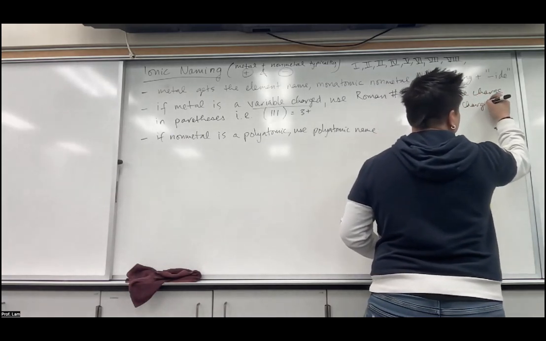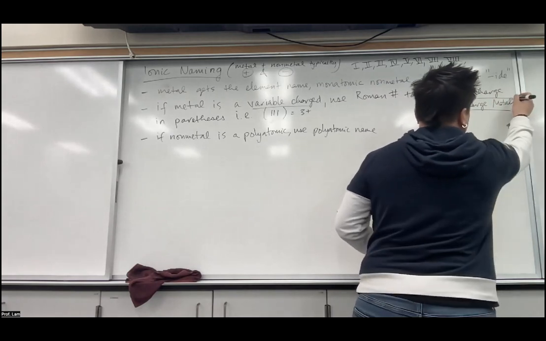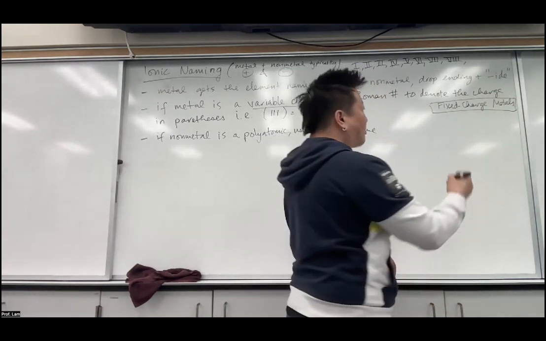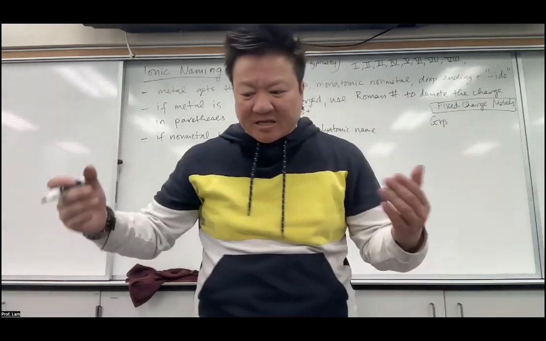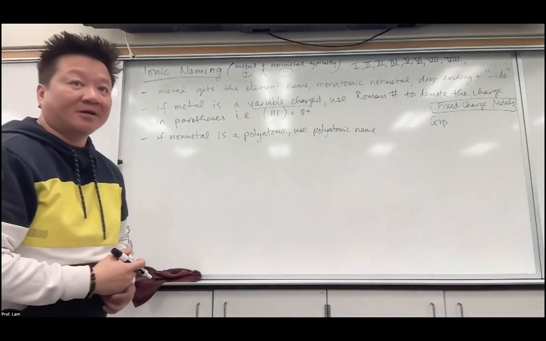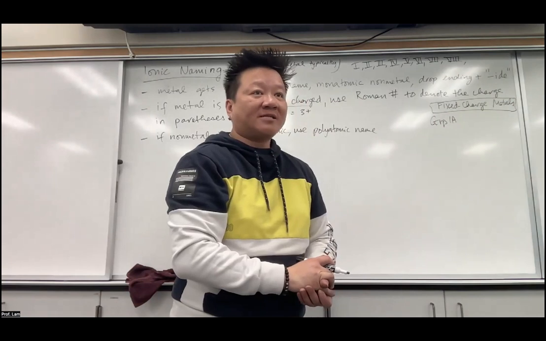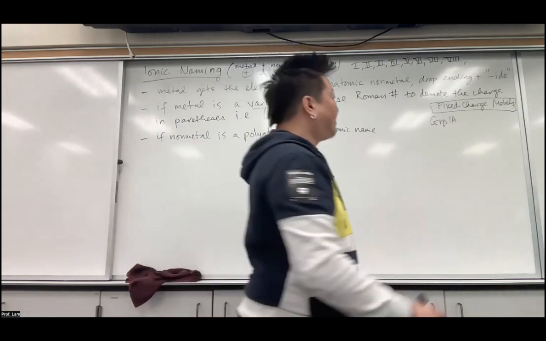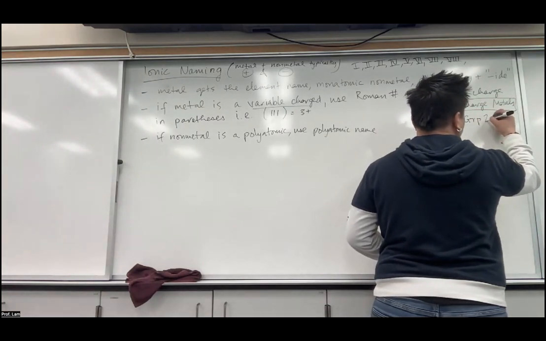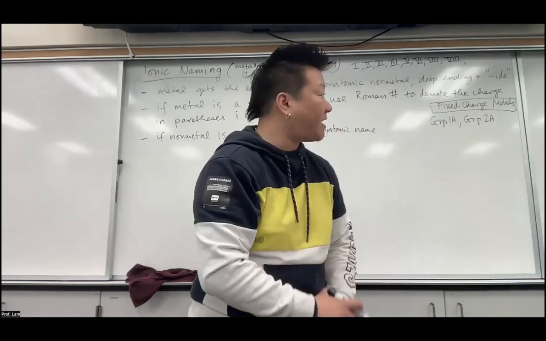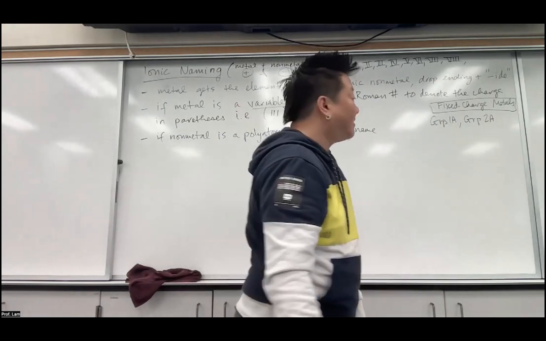So memorize those, and it's really not a memorization because you guys already know it, okay? Fixed charge metals occur in, what do you guys think? Group? Which metal is it that you can really rely on knowing its charge? Group 1A. Yeah, because group 1 is always going to be what charge? Positive. Also what? Group 2A. 2A, group 2A metals are always going to be what charge? Positive. 2 positive, right?